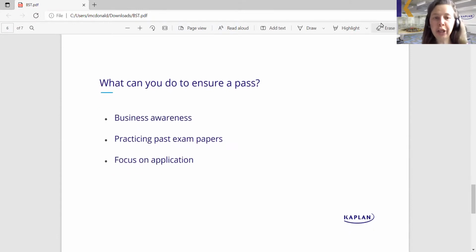Finally, what can you do to make sure you pass this exam? First and foremost is business awareness, because organizations from all types of industries and sectors are possible in this exam. It could range from charities to car manufacturing companies. You cannot second guess what industry or sector you might be getting. As the saying goes, one business article a day will keep the examiner at bay. So doing a little bit every day will put you on the right track to create that wider commercial awareness.